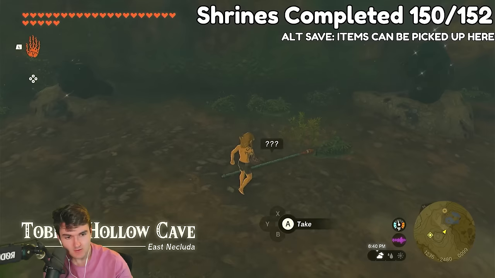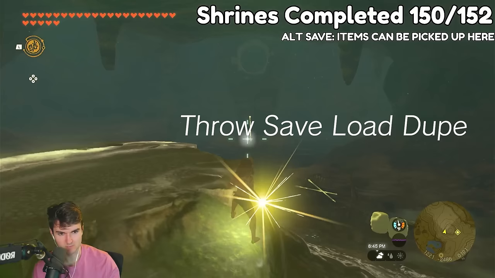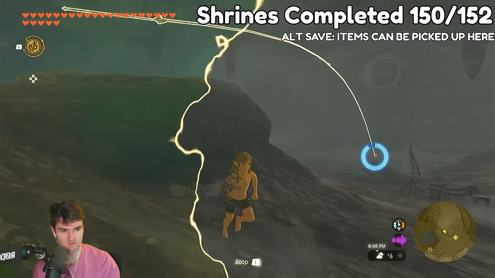What? The spear's over here? Wait, but did it actually get thrown or did it just appear on the floor? So I actually got a spear to traverse saves by throw SLD, or throw save load dupe. But when I would load the save, it didn't look like the spear was being thrown. It would just appear on the floor. It has a recall path. Maybe I was wrong though.